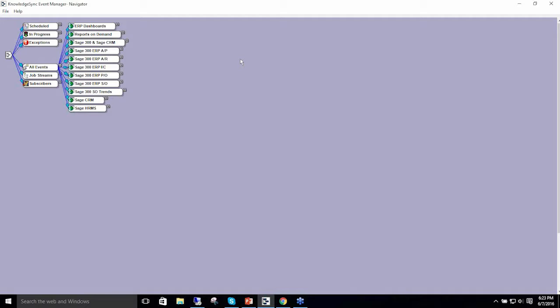Alerts and Workflow runs under any Windows-based operating system, so that makes that a short conversation. And Alerts and Workflow itself stores its own data in a choice of 3 different formats, like Sage 300. Microsoft SQL Server is our preferred database format, but we also allow Alerts and Workflow to be hosted under SQL Express, as well as Microsoft Access, your choice. No difference in licensing, pricing, or functionality.